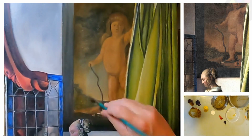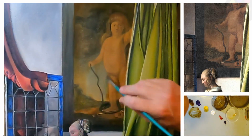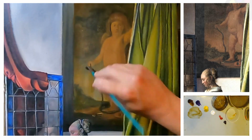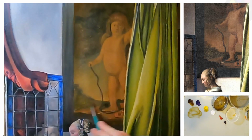And again, if you know it's pretty close, especially if you're using a glass palette, when you push it across like this and you can see through it, that's how you know you're getting pretty close on there. You really don't want any kind of buildup. So I'm going to pull that down through here.